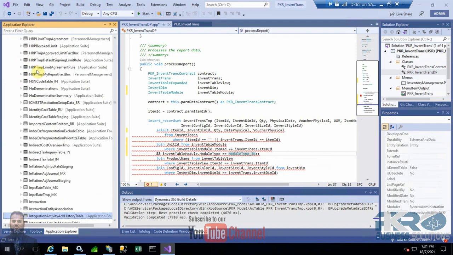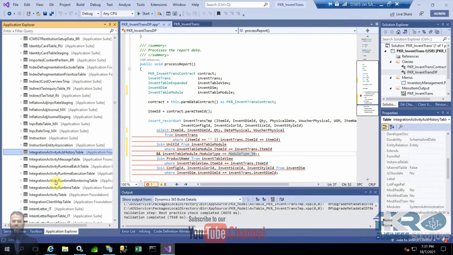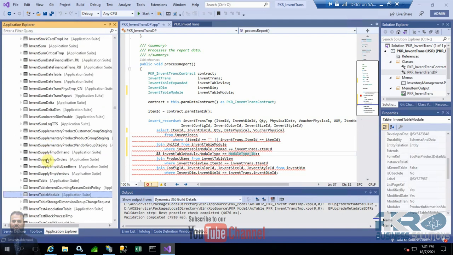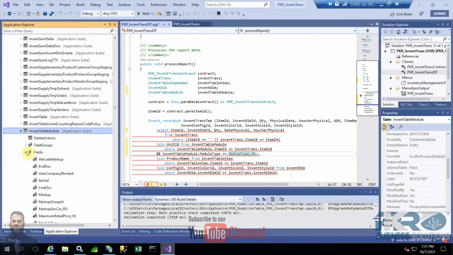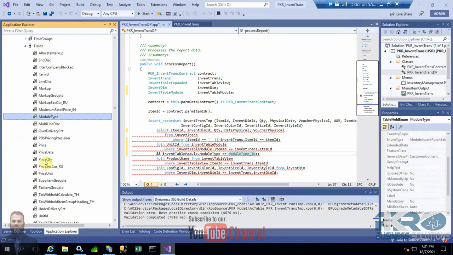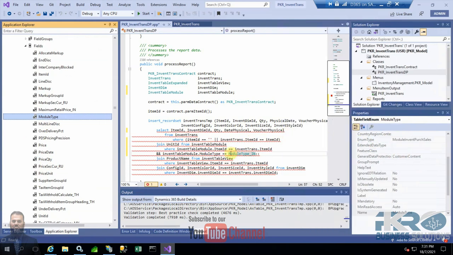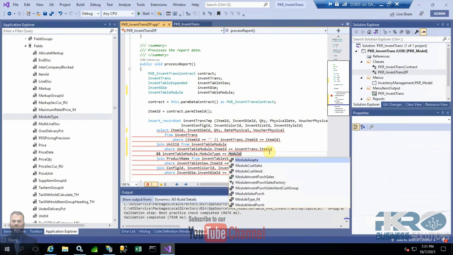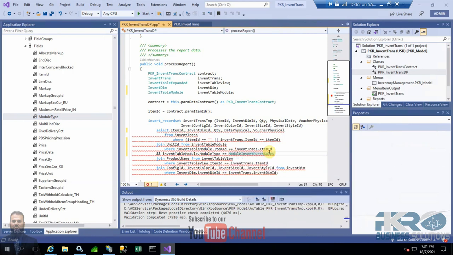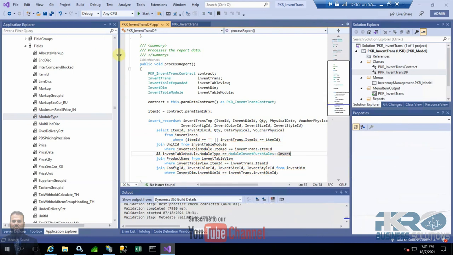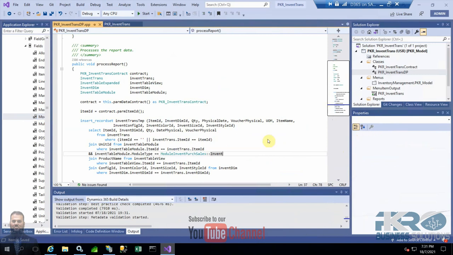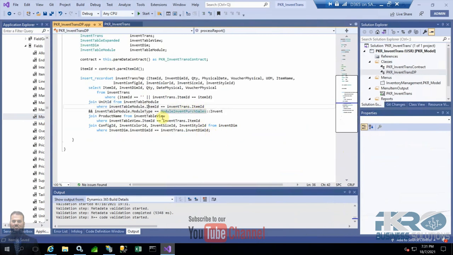It is very important the EDT should be the same, or the enum value should be the same, which is being used in the field in order to restrict it or filter it in your select statement. So here the unit module type is here, and I need to check the properties, which is module invent purchase sales enum type. I will choose that enum value, module invent purchase sales, and invent is the specific one which I need here. So here is our criteria, which is now complete.